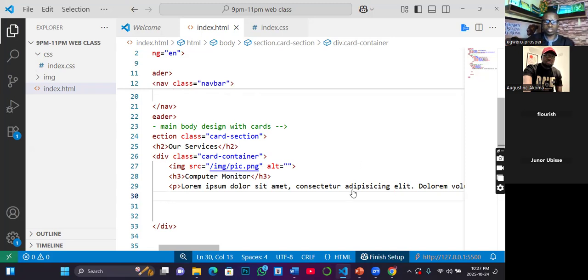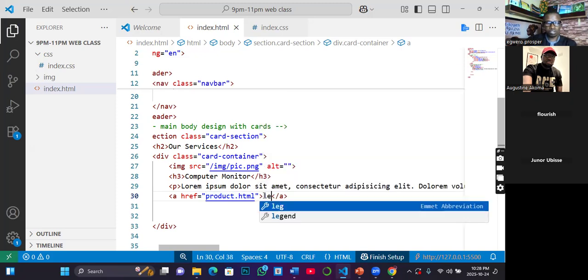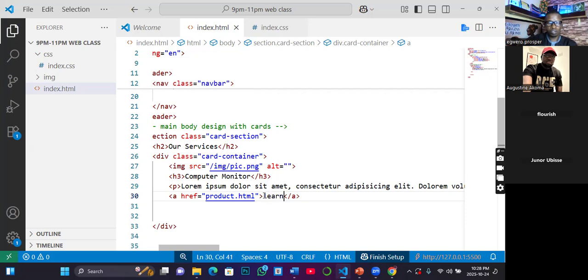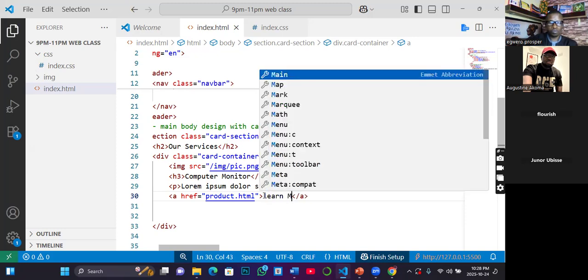I want to create it with an anchor tag because it should be a clickable button. And the page is going to be products. So for now, though we have not created the page, it's going to be product.html. And then I have to write learn more.